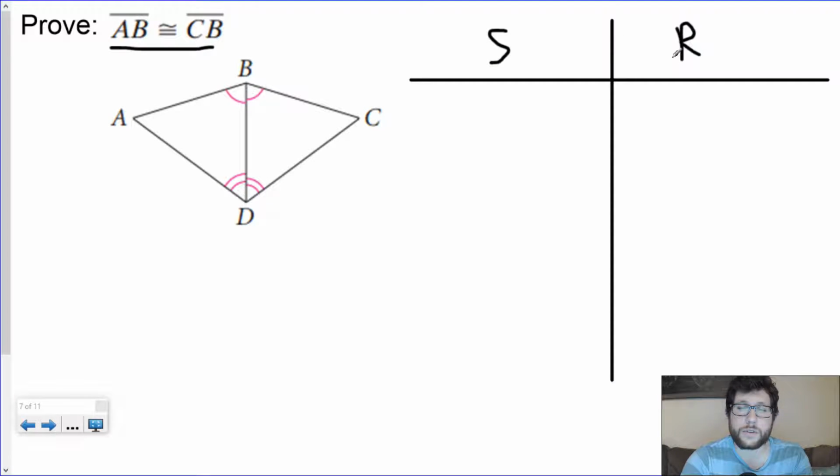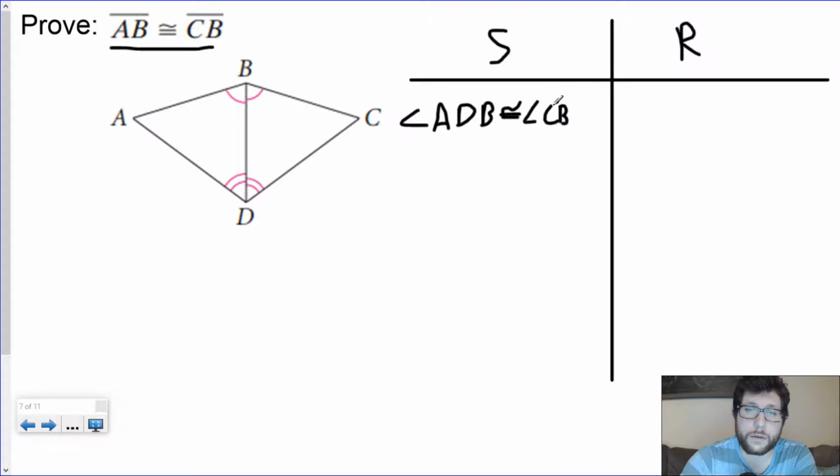So here's my statements. Here's my reasons. I'm doing this with a mouse, so it might be a little sketchy. I know that angle D, and we can't just call it angle D, right? Some of you missed that on your quiz. If I just say angle D, you don't know which angle I'm talking about, so you really have to be clear using 3 letters. So I know angle ADB is congruent to angle CDB. Okay, whoops, there should be a D in there. And I know that because it's given, right? We love the given family. Very kind. Help us out. Help us get good grades, or at least decent ones.